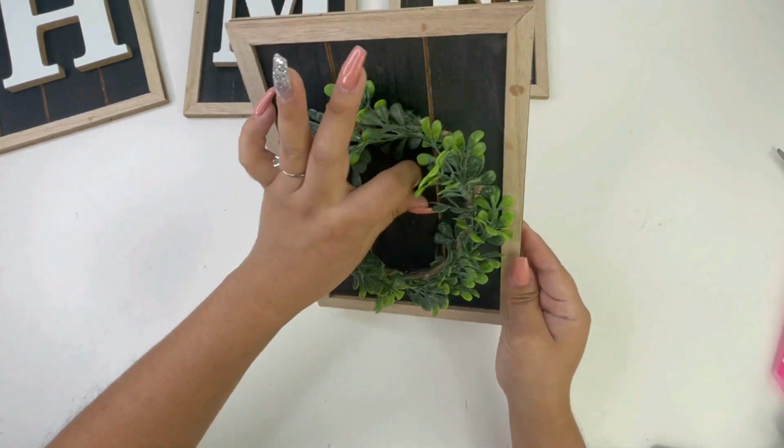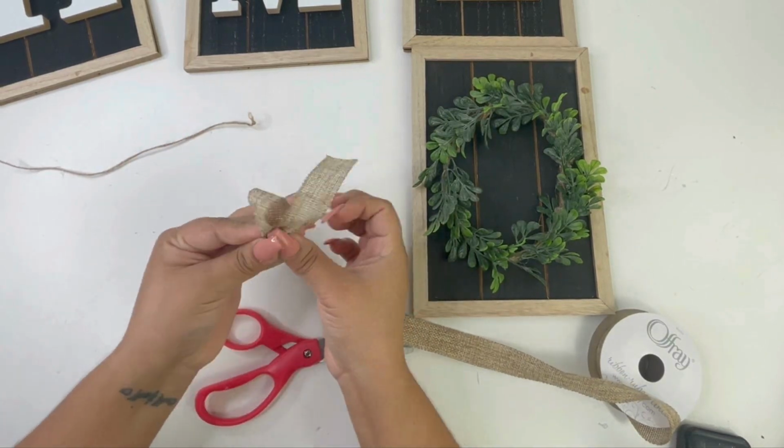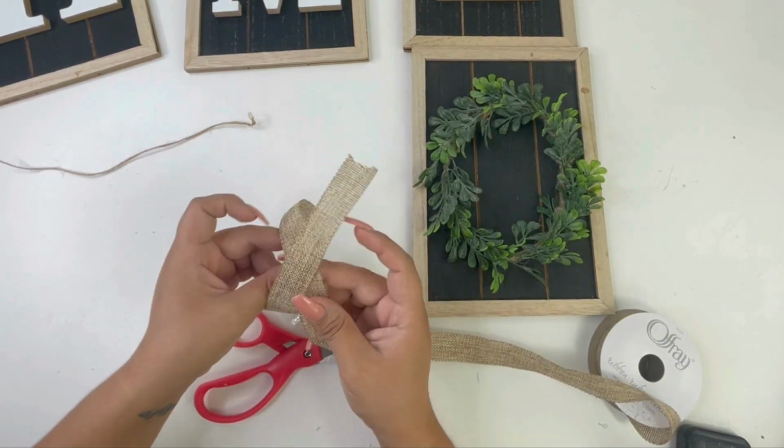The last thing I will be doing is adding a little bow that I made using this burlap ribbon from Walmart.